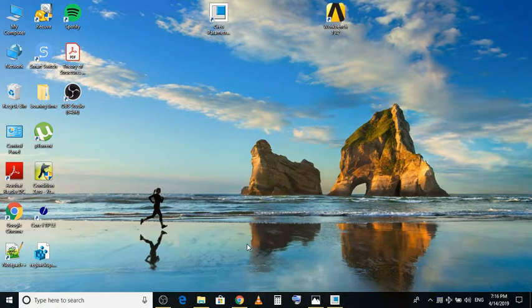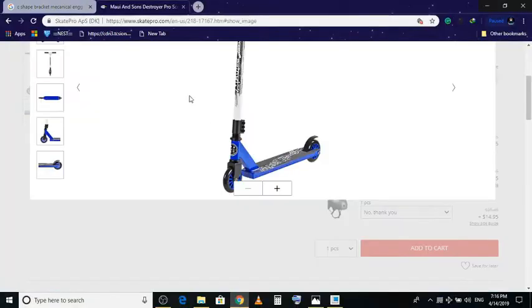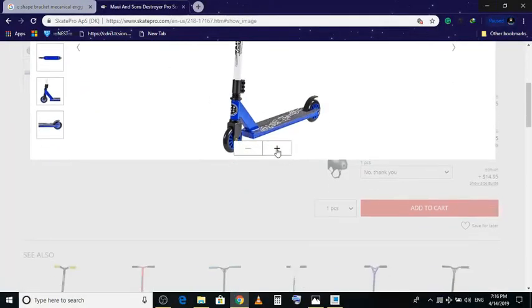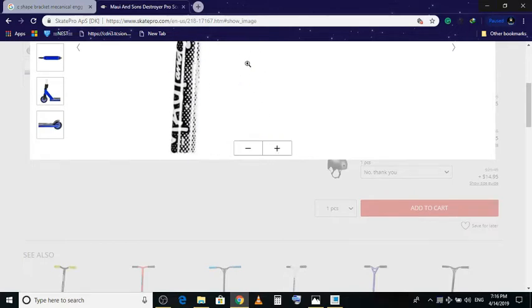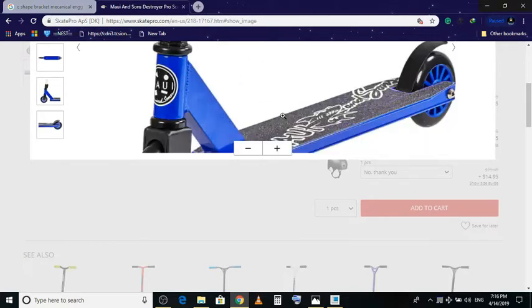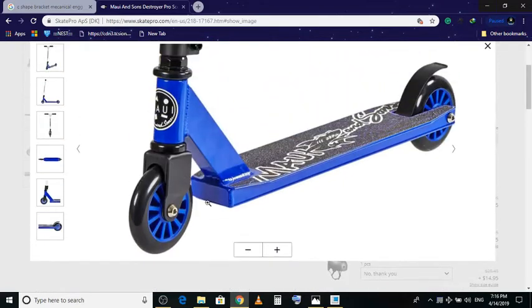So let me give you a brief view. What is a C-shaped bracket? So here you can see, if I zoom in here, this bracket is used over here to hold this wheel.